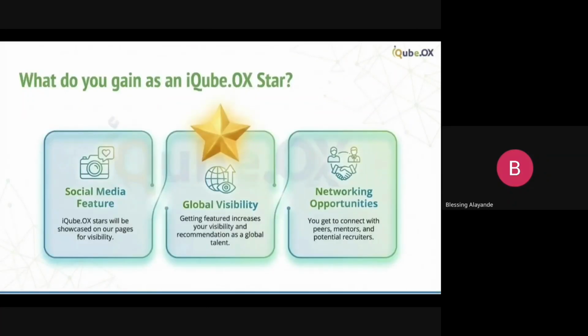And what you stand to gain includes social media features. We'll be featuring iQube OX stars on our social media pages, giving you global visibility. You get featured, more people see you. It shows you as a global talent who knows what they are doing, right? And the more people see you, the more you are able to network, you connect with peers, you connect with mentors, you connect with potential recruiters.